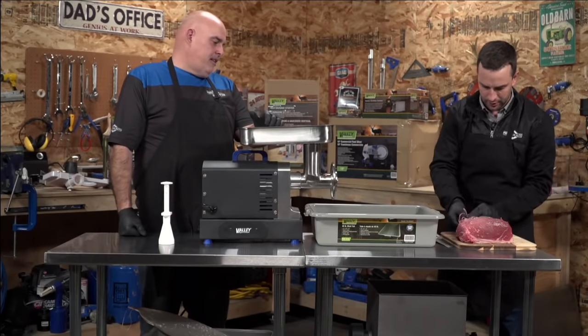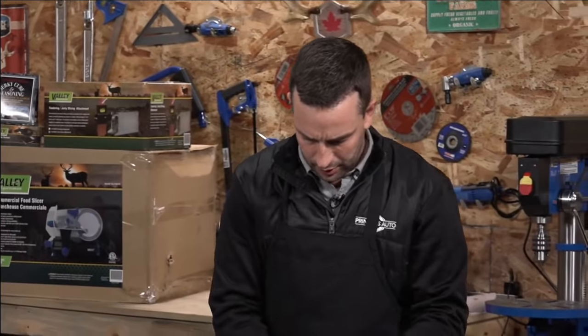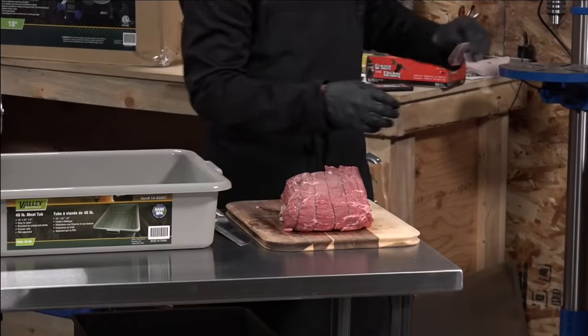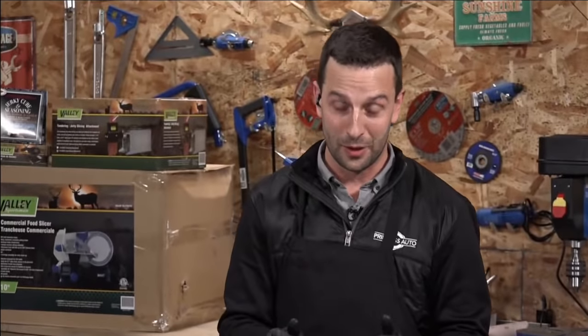If it's a thinner cut of meat and you want to cut it up to do some fine grinding, you could cut it in slivers when it's just starting to thaw. Might be a little bit easier. I can't wait for people to comment on how bad I am at cutting, so looking forward to seeing those comments, everybody.